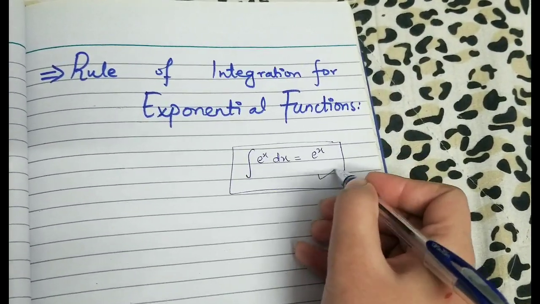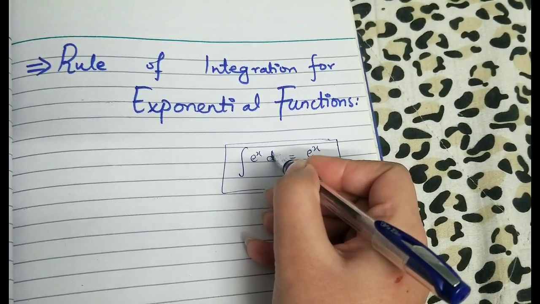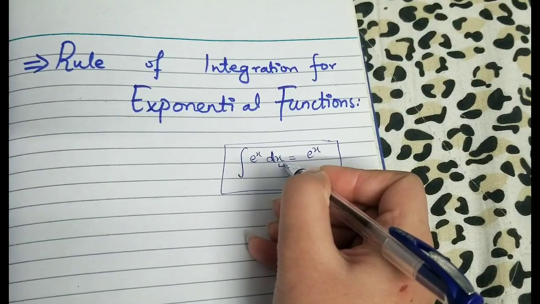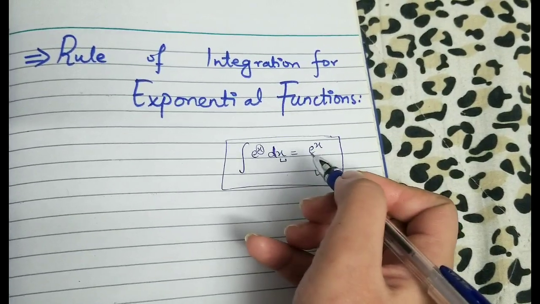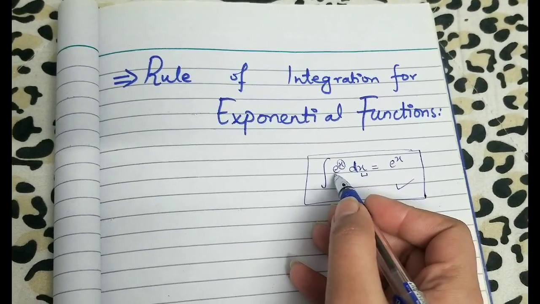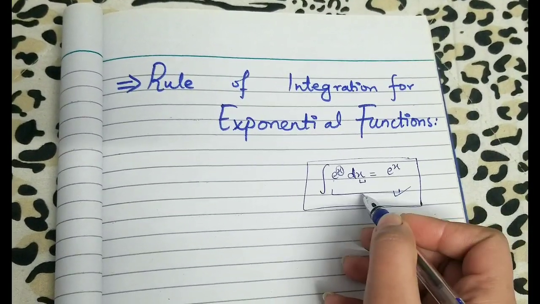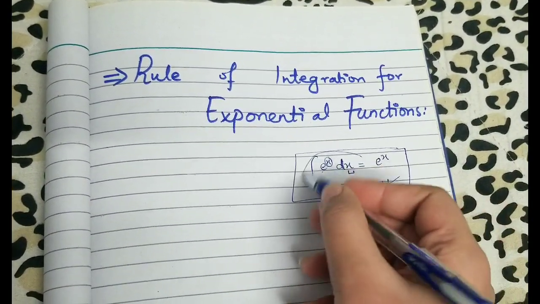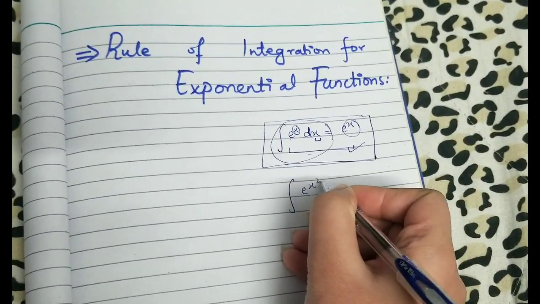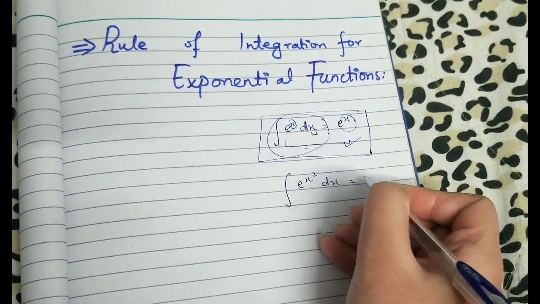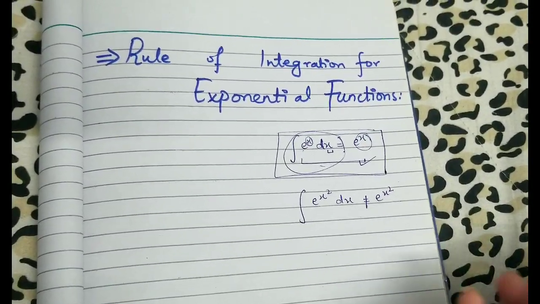This is only valid when, for example, you can see here that the integration runs over the x variable, and the same variable x appears right here, and e is the base. There are many specific things that are holding here, and that is why the integration of this function is e to the power x simply. But if we are given e to the power x square dx, then its integration will not be equal to e to the power x square simply. Its integration will be different.